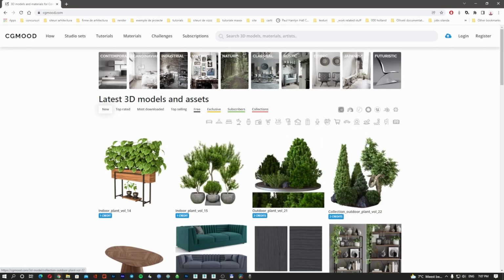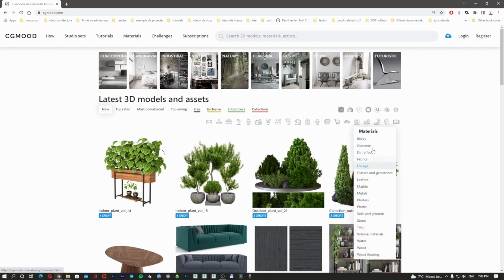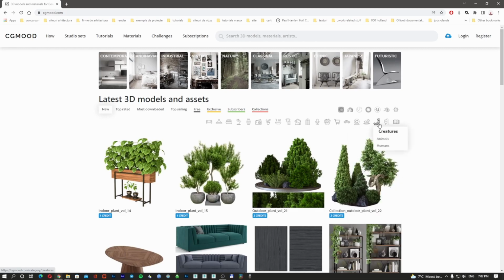They also have materials. You can upload different materials if you want. You can upload toys or any other thing that you think is going to find a place on this website. All your assets don't need to be made in 3D Studio Max. They can also be made in different other 3D programs like Unreal Engine, Cinema 4D, or Blender. 3D Studio Max is included.